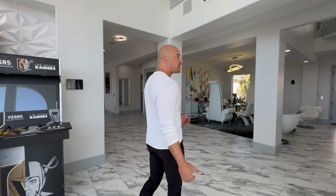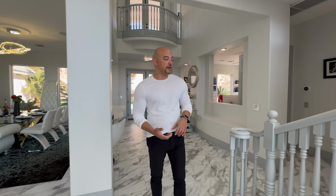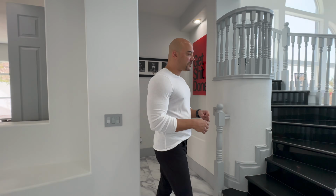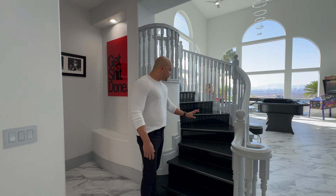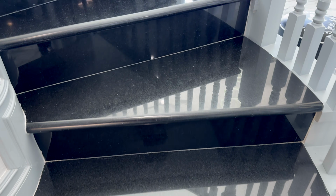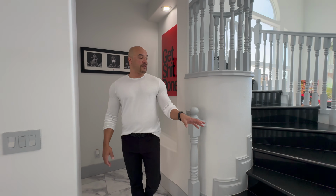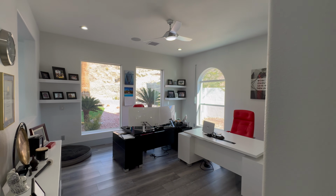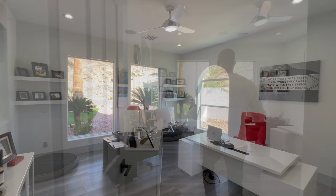All right, now we're gonna come over, we're gonna check out what is an executive office, but could be a bedroom. But first, since we're not gonna cover the stairs when we go upstairs, hopefully you can see this entire staircase as well as the secondary staircase is all draped in black granite. So very regal, very expensive. Can't say I've seen too many homes, especially modern, that is using that as far as the steppers and risers. Pretty neat.